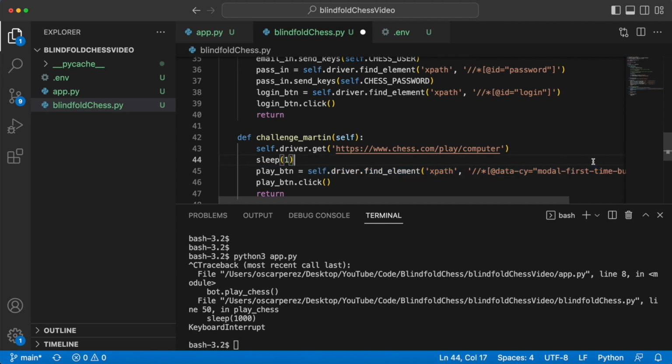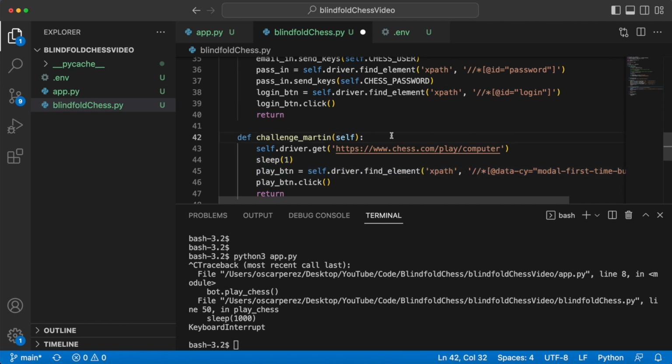And if the web page is not done loading, line 45 will run and it won't be able to find the button. So you're going to unfortunately run into this issue where the code might throw an error and it's not going to do what you want it to. It'll never click that button for you. So I add this sleep right here in order to ensure that everything is done loading by the time I want to click this button.